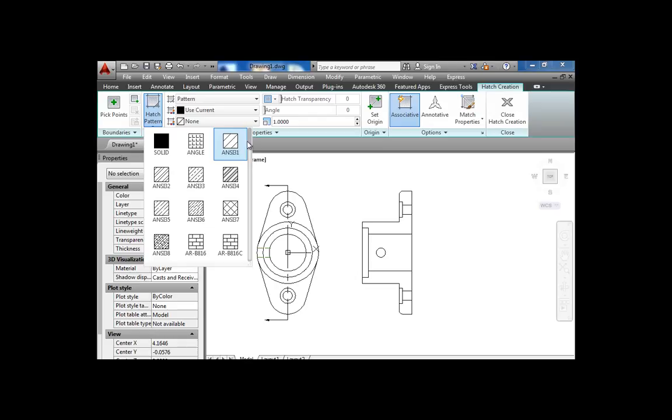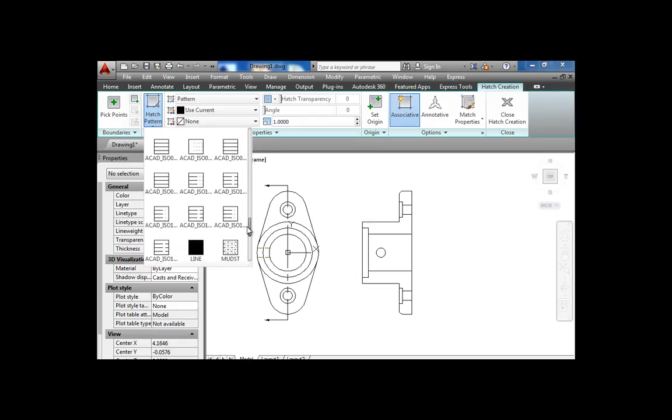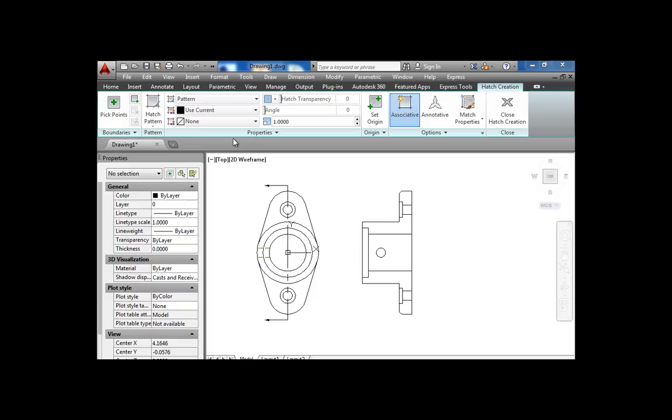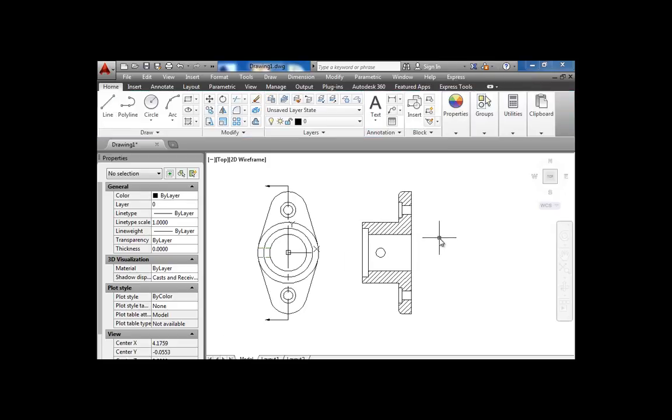You've got a hatch pattern, and tons of stuff that's already defaulted into the software. On this one I'm just going to use this basic one, a general section line. They're typically 45 degrees and about 1/8 of an inch apart. Click on it, and all you have to do is come over here and put it in a closed boundary and click, just like this. That is all the parts that have been cut by this cutting plane. Just press enter, and there they are.